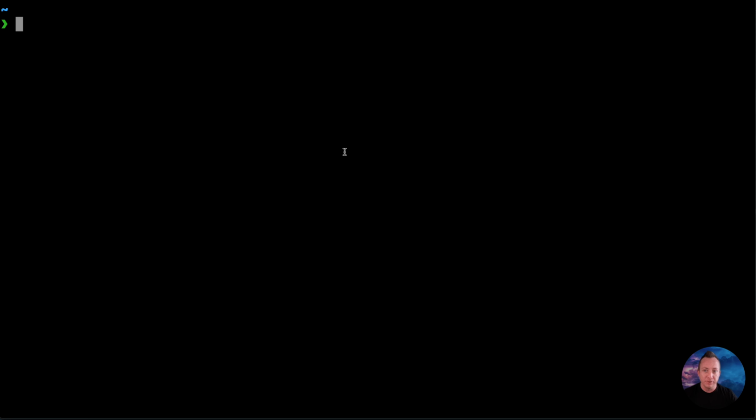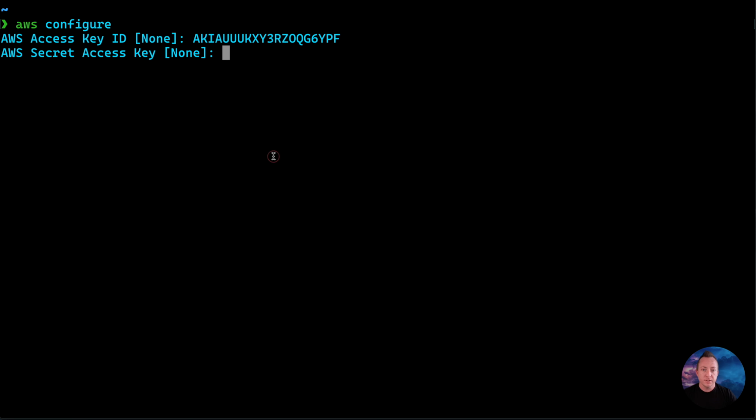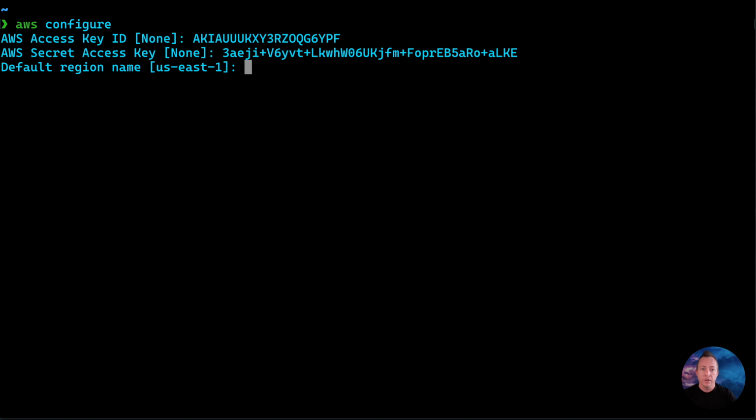I'm going to flip over to the console here, and then we're going to go ahead and set up our access keys. So aws configure, we'll paste in the access key ID there, and then we'll get the secret and paste that in here. We can define a default region if we want, which means anytime we run these AWS commands, it's going to use this region unless we've changed it with a parameter. And then we can also change the output format. I like JSON, so we'll keep that there.